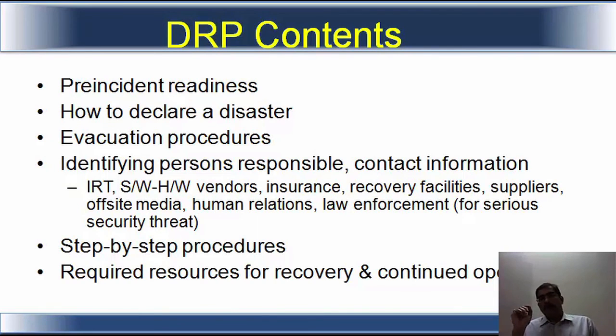What are the contents of the DR? Now the basic thing is pre-incident readiness should be there. That means you will have to do mock tests and be ready or be prepared for a situation which can have an undesirable effect. What process should be followed or how to declare a disaster?